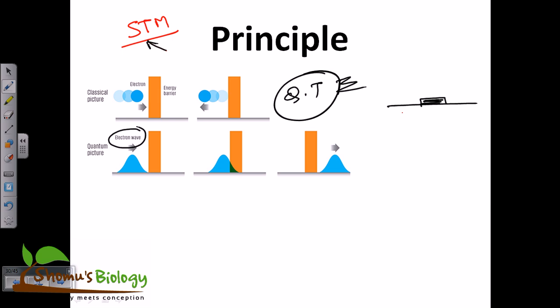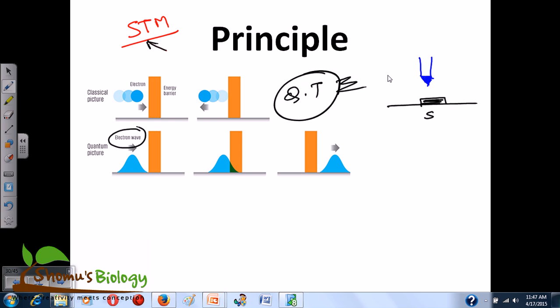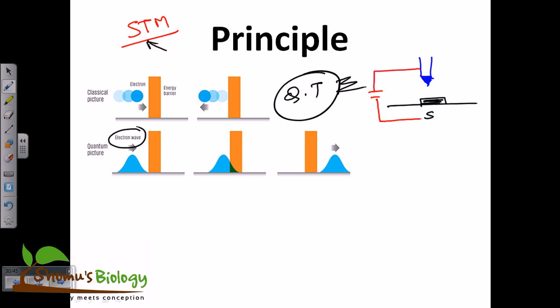Now the idea here, we have the specimen, and what we also have here is a structure called the tip. The tip is made of metal with high conductance, and this tip is responsible for releasing electrons. Both of them are electron carriers, so we connect the tip with the sample in some way. If we add a particular voltage between this tip and the specimen, electric current starts to flow between them. Due to this voltage, current starts to flow from the tip to the sample. So this is the idea.